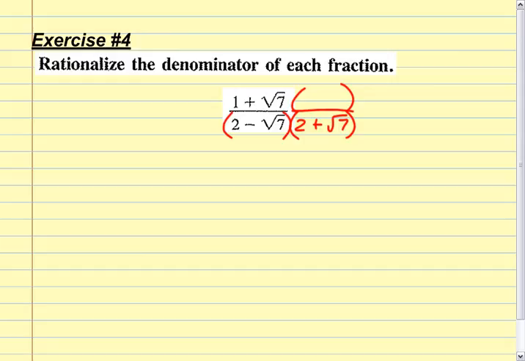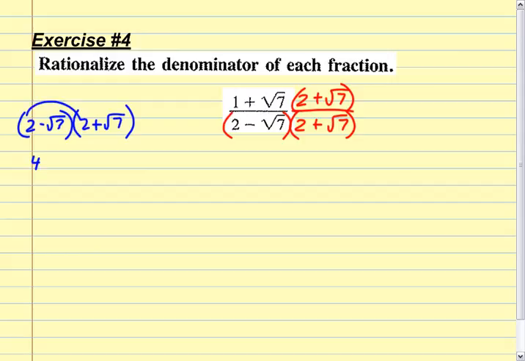What if it was 2 plus root 7 in the real fraction? I'd multiply by 2 minus root 7. Okay? Now I need to do that on top and bottom. All right? Now I'll work over here on the side. 2 minus root 7 times 2 plus root 7. You guys are going to see that's the difference. That's the factored form of the difference of 2 squares. But you can go ahead and distribute it.